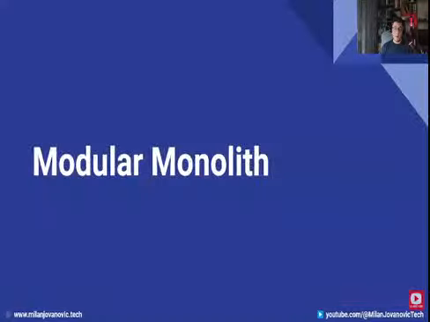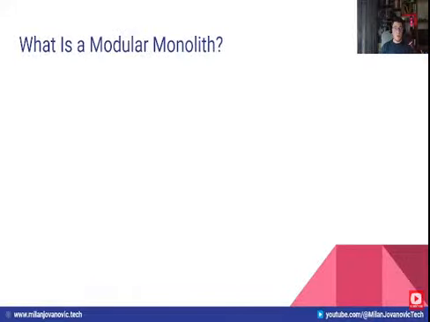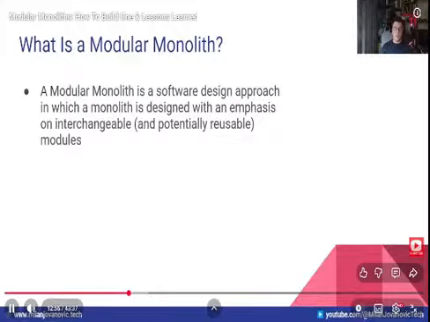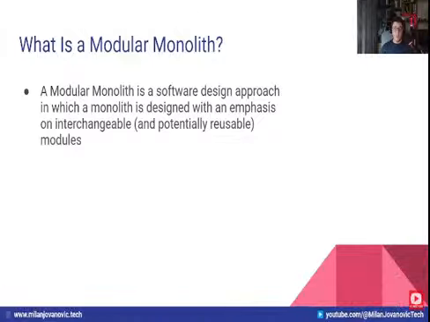So I'm going to try to explain now what a modular monolith is, and I'm going to start by sharing a few definitions of the modular monolith with you. The first definition says, a modular monolith is a software design approach in which a monolith is designed with an emphasis on interchangeable and potentially reusable modules. So this is a long definition, but the highlight is interchangeable and reusable modules.